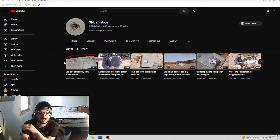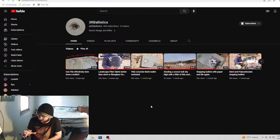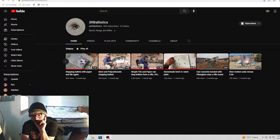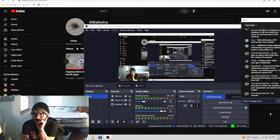I never went down the concrete route because I never thought it would have any real merit. Obviously cement and concrete does for certain buildings with a lot of structure, but I always just considered it far too heavy. So it's nice to see you can really play with the mixtures and the compositions with different fibers and, what is it, aluminum oxide spheres and all sorts of other things that I just didn't know about until I started researching it, and it was thanks to this guy. So definitely check out his channel if you could. Yeah, his channel, right there, I showed you 3R Ballistics.